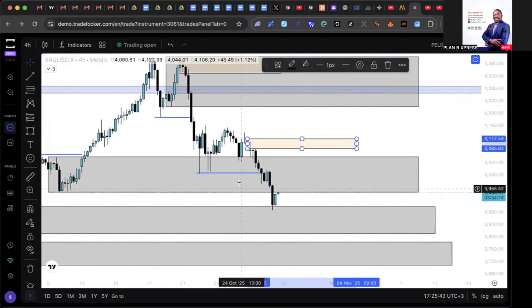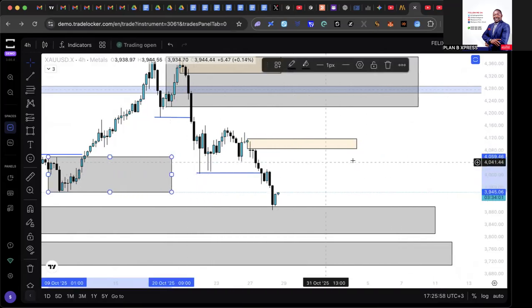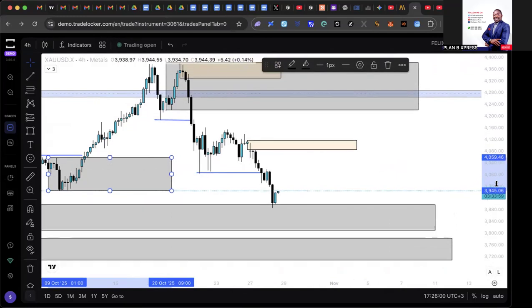Now, the market actually broke this. This became a breaker block on the daily time frame. So this is a breaker block, so it has been violated. Okay, so now let's push this one aside a bit so that we can see the front. You see that? So we can see the front.